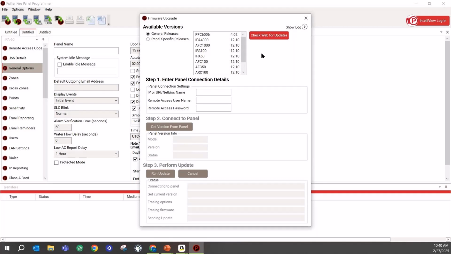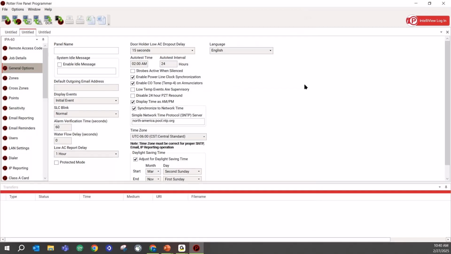So when the panel wakes up after that transfer, please check your annunciator. If it comes back up and says system normal, you know you're back in service. I'm going to highly recommend performing a test after that firmware update. However, you may see the panel come back up and say updating PSN 1000. Or if you're doing an integrated voice system, it might say updating amplifier. If that's the case, you're going to need to wait because that firmware is being transferred from the control panel to those P-Link devices over the P-Link circuit.